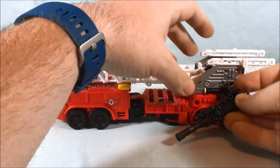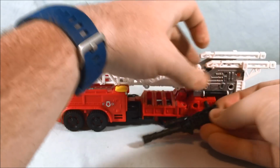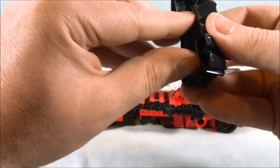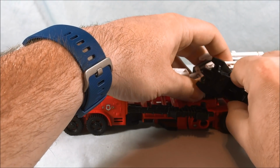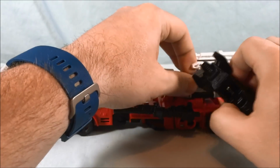And if you want to, you could also peg the gun in there. You could peg the gun in over here. So you have some options. So technically you could fit both. It's a little difficult to get these to peg in because that piece wants to rotate in. But you could have both if you want to really load them up.